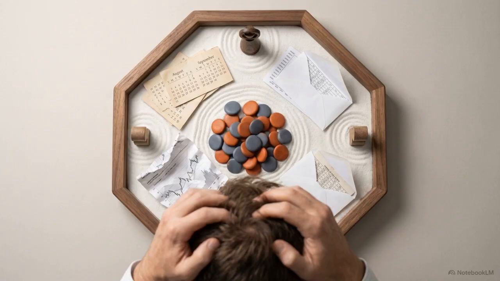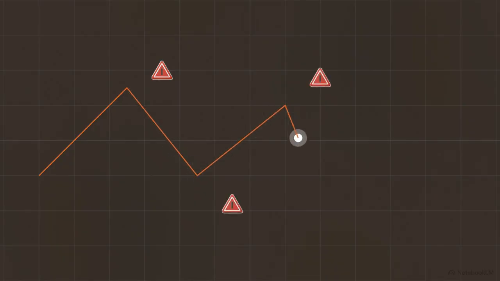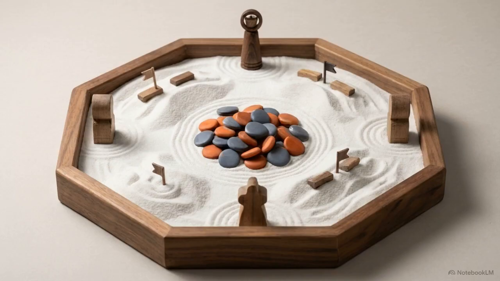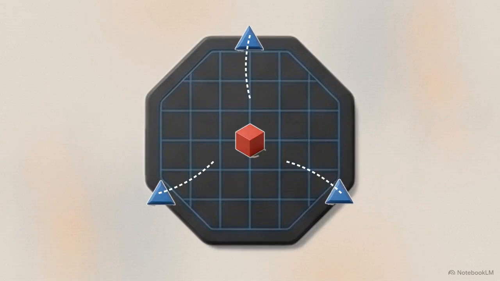Constantly reacting to unpredictable shifts in your career, your relationships, and your growth is exhausting. Operating without a roadmap ensures that you will always be caught off guard, anxious about what happens next. Military strategists solved this problem centuries ago by using the sand table. It's a controlled, physical simulation. It allows commanders to model out terrain and play-test high-stakes, real-world scenarios long before any real troops hit the ground.